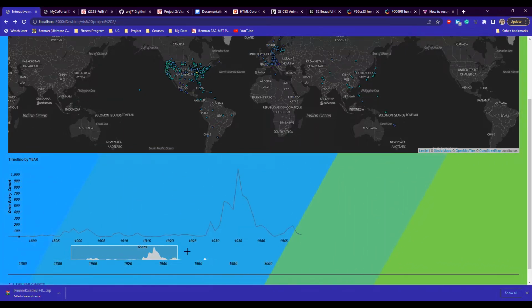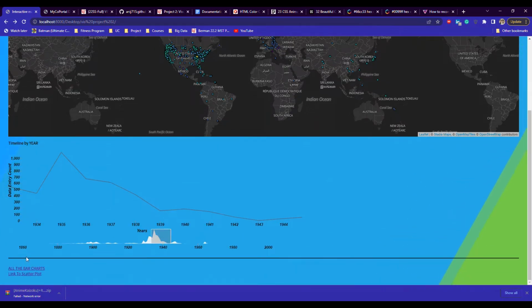like during these ranges how much data entry was done, and it is linked with this brushing component, so you can actually increase the range or just change the location of the small bar. It will be helpful for you to actually see the rate at which the data entry was done over the specific years. And also we have this tooltip function that you can see, it will give you the specific exact count of the data entry during that year.